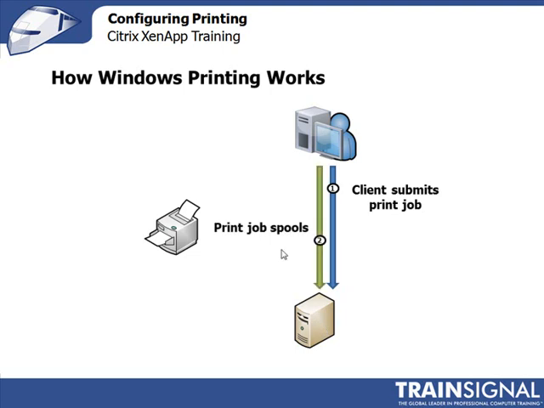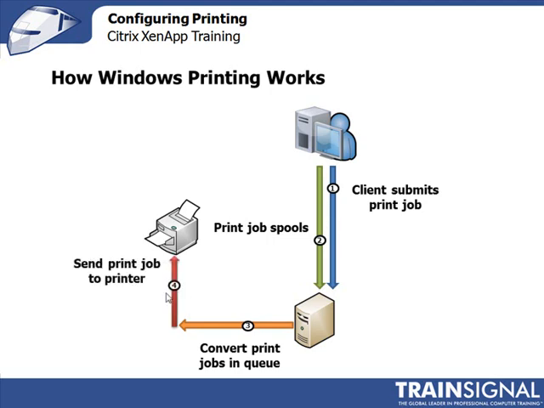The second thing that happens, the print job is going to spool at the print server. This is what the client wants to print. So this job is now going to spool. The next thing that's going to happen is it's going to add the print job to the queue. And the queue is just like a holding place, right, where print jobs go to get processed, and then it's going to process that print job and send it to the actual print device for printing.